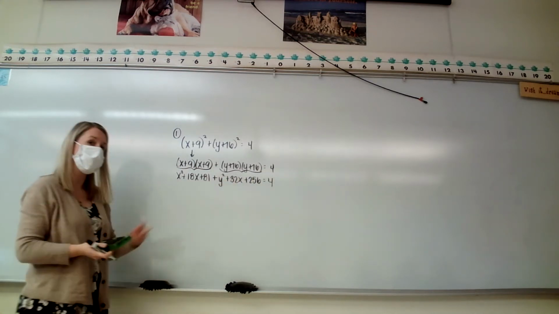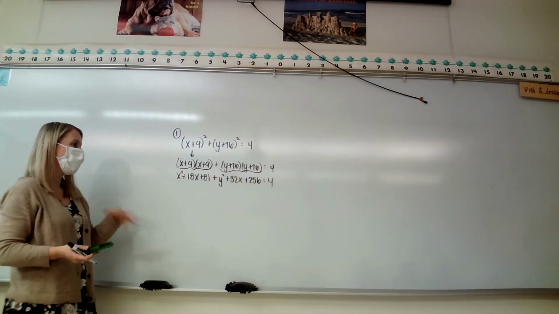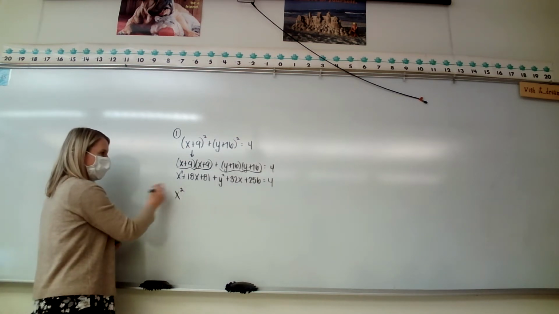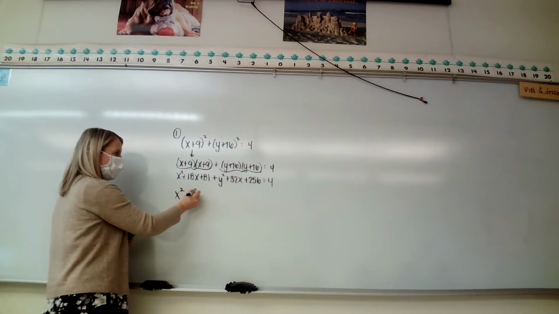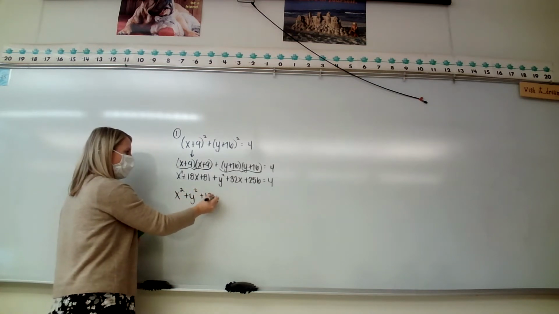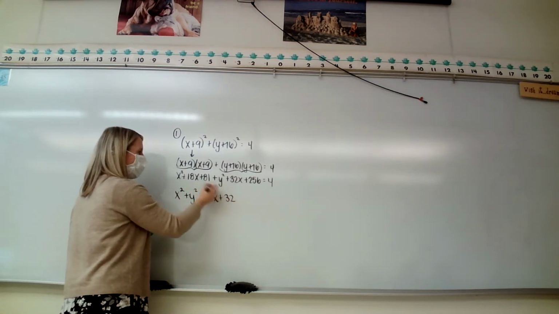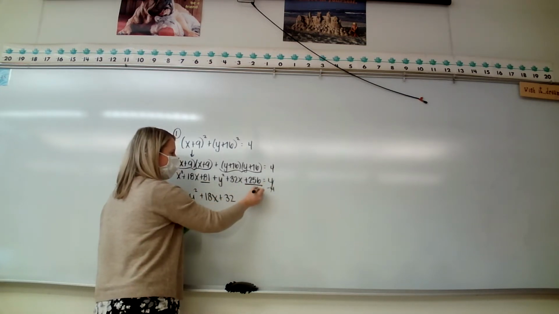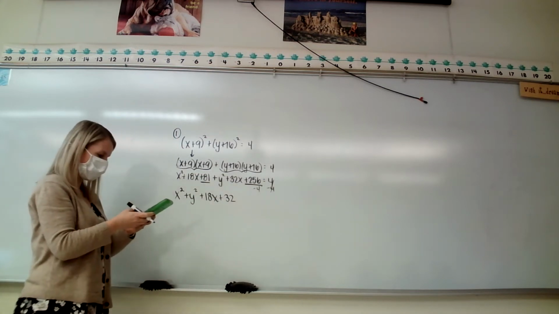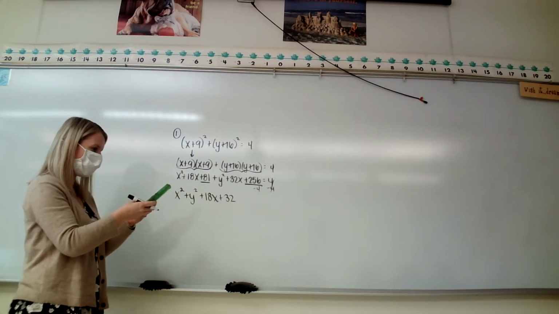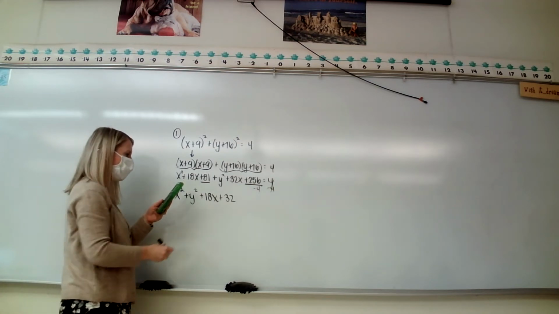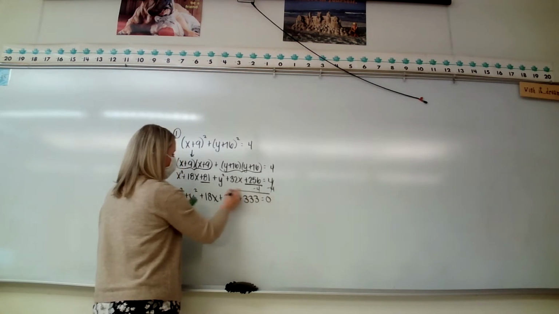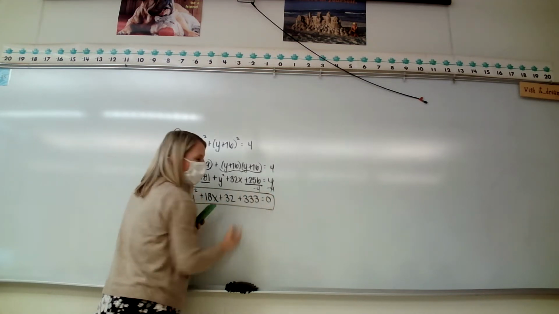I do want to set that equal to 0, so I will move that 4 over. And then I want things in the specific order. So I want my x squared, my y squared, my x, my y, and then I have a whole bunch of constants, and I'm also going to subtract that 4 so it's equal to 0. So I have 81 plus 256, and I'll subtract that 4 to move it over just so I don't have to do it in multiple steps. And that would be plus 333 equals 0. What a beauty.